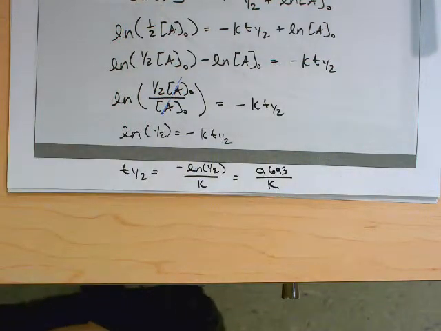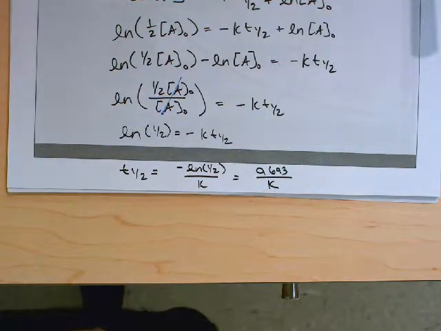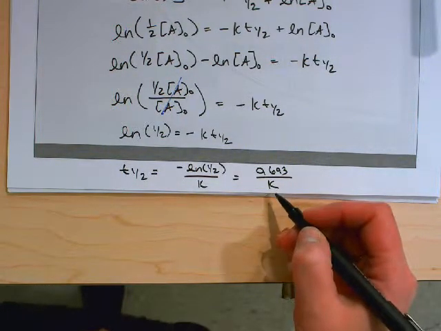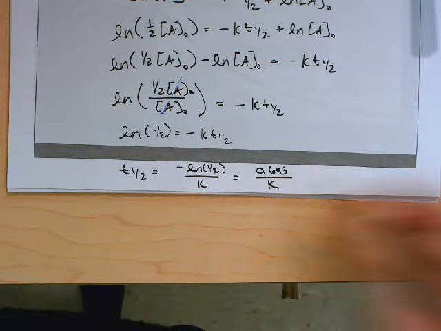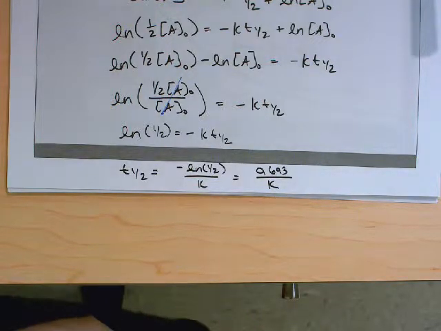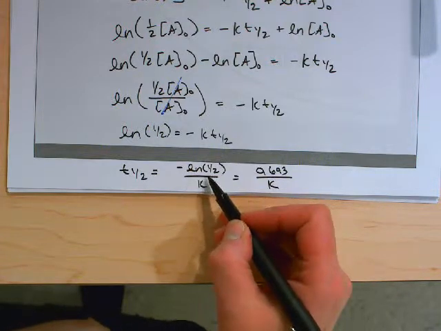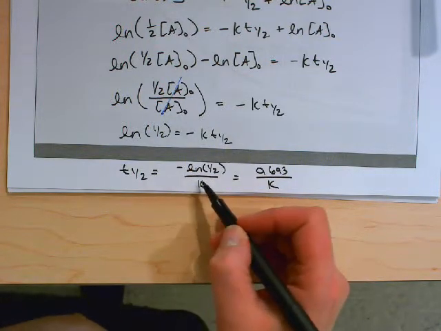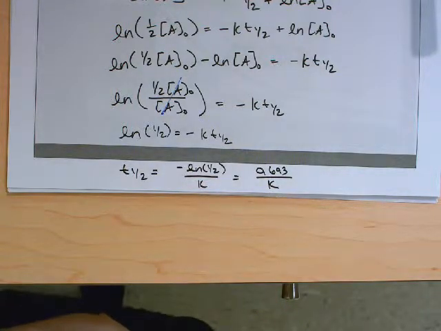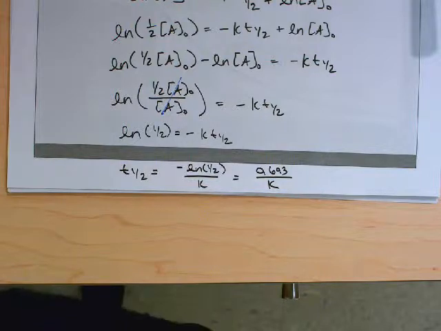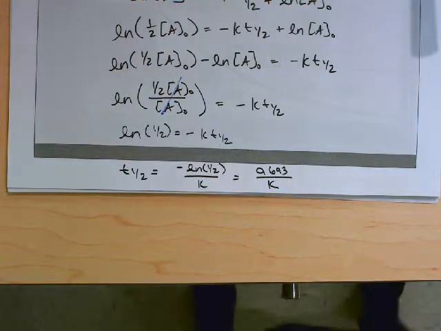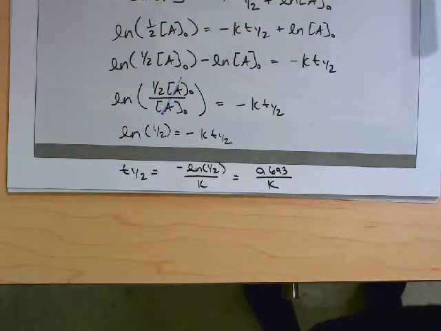And so the negative of the natural log of 1/2 is 0.693 over K. Which means for a first order reaction, it doesn't matter how much you started with. It just depends on K. I've crossed off all the dependence on the concentration. Question first. Oh, the natural log of 1/2 is negative 0.69. That's just a negative to negative, so it disappears, cancels out, goes away. Whatever the right math word is for that. Someone more math oriented can tell me, do negatives cancel out? I don't know what you call it.